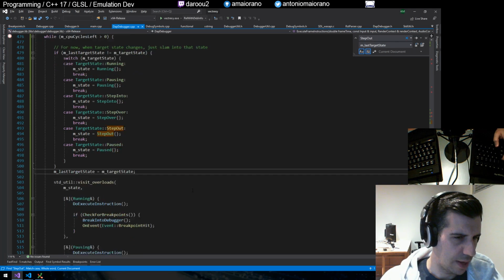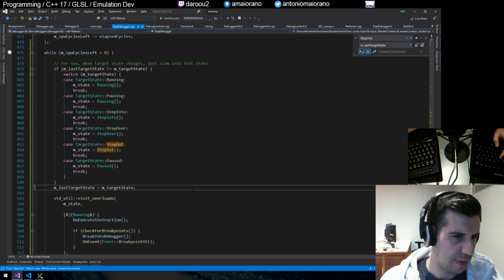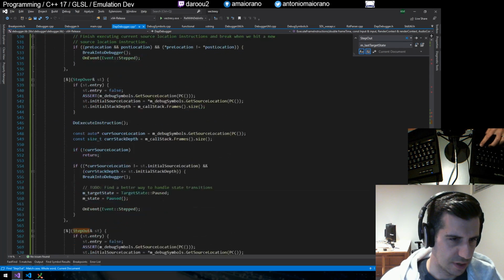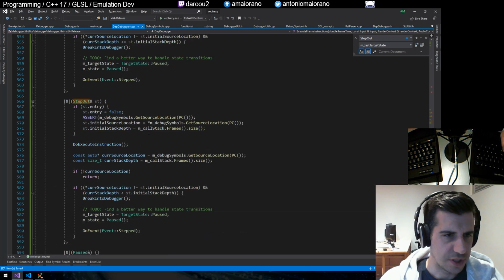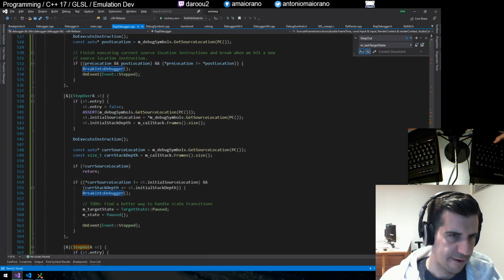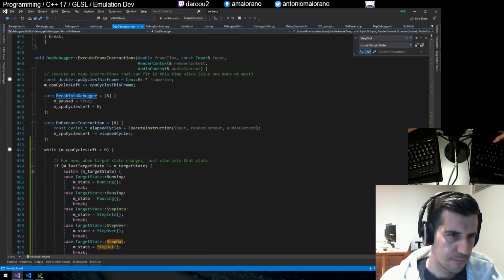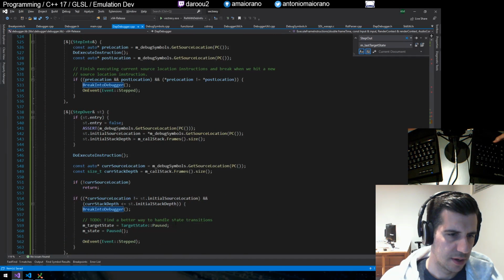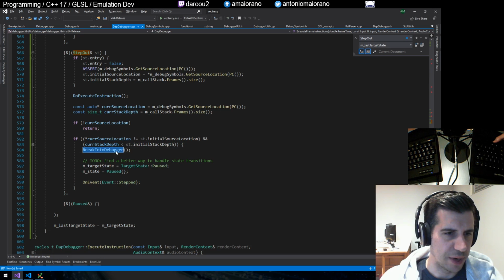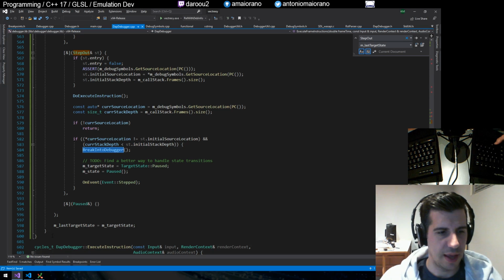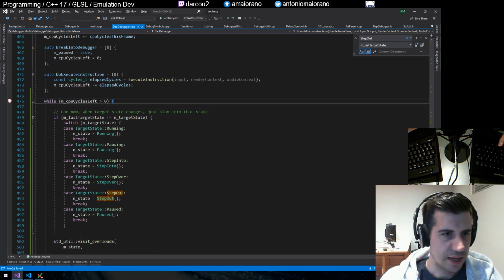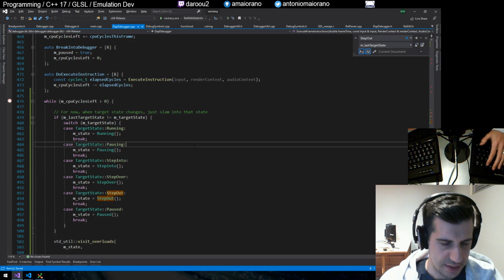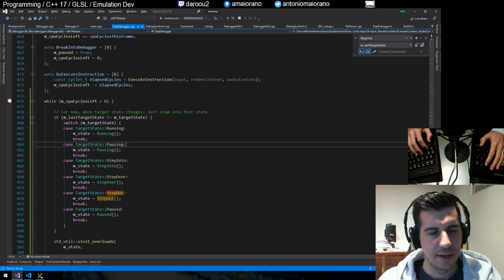I am thinking that maybe the problem is the fact that I moved this. Because I was just thinking about when we do break into debugger, we never recycle up here. Yeah, that's it. If we do break into debugger, what happens is that we end this loop and we don't save what the last target state was. That's the problem with this kind of saving of last state.